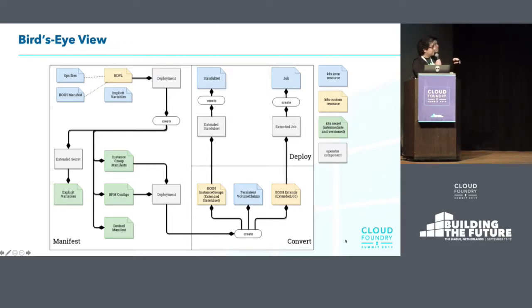This is fed back into the deployment component and then converted into Kubernetes objects, which correspond to BOSH objects, namely to instance groups and errands, here in the lower right. And once we have those extended stateful sets and extended jobs, there's a one-to-one mapping. The extended stateful set and the extended job component can take care of those and finally transform them, in what I call here the deploy phase, into stateful sets on Kubernetes and jobs on Kubernetes, which then start up the pods and the containers inside the pods.